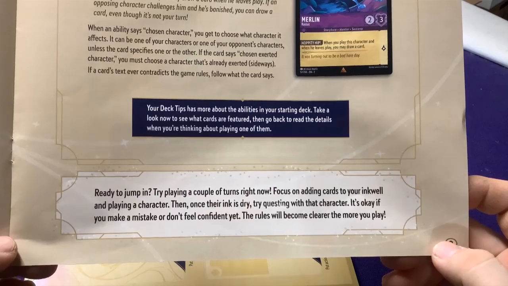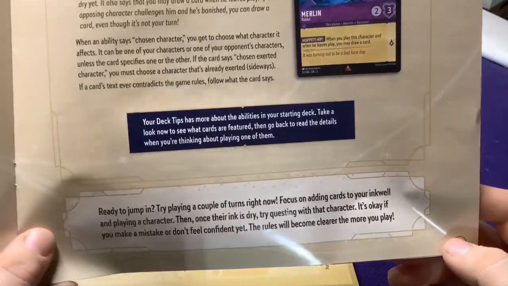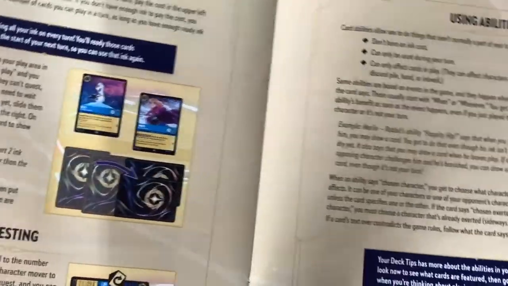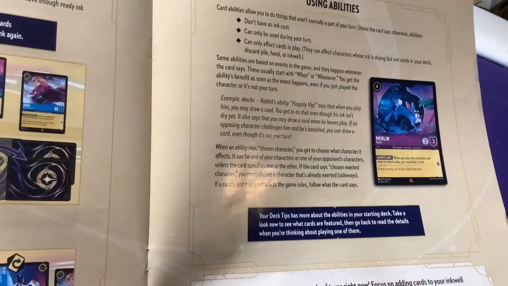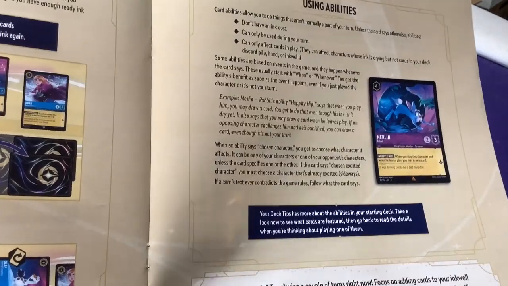Focus on adding cards to your inkwell by playing a character. Then once the ink is dry, try questing that character. It's okay if you make a mistake. What's also neat about this is it's showing the cards that are in your starting hand. So the idea is deal up your deck, give each player your starting hand. Even just maybe play them straight up on the table your first game. Other player can see them, that's fine. It's a learning game.